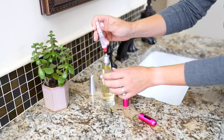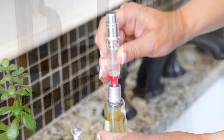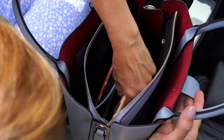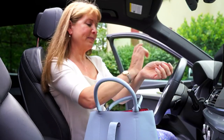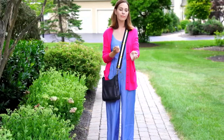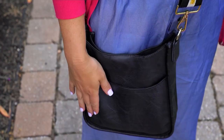And how many fragrances do we have that just sit on our tables when we're getting ready? We don't take them with us because they're big and they're bulky and they're glass. This is that combination of plastic plus that beautiful metal alloy, and it looks high end. I love what it does, and it goes everywhere with you. So in the purse, in the car, it can go in the gym bag. Traveling doesn't mean just going on great vacations. That could be just freshening up when you're going on a date, when you're done with work, maybe you're heading to the store. We want to look good, feel good, and of course, smell good.